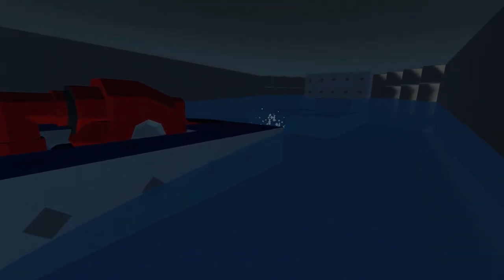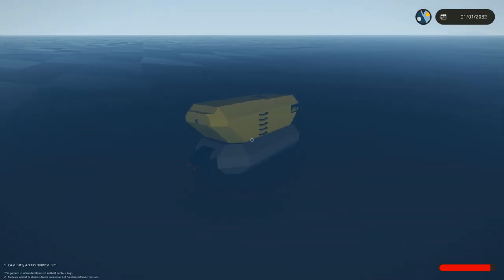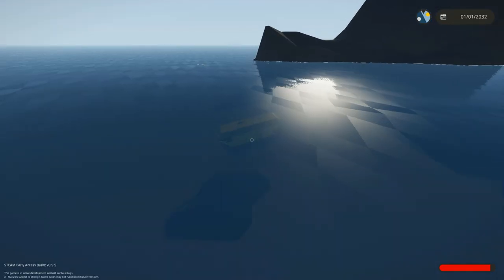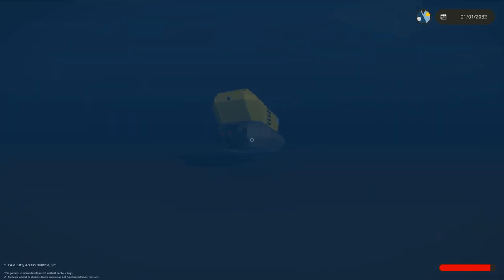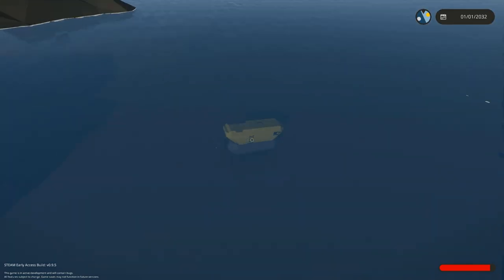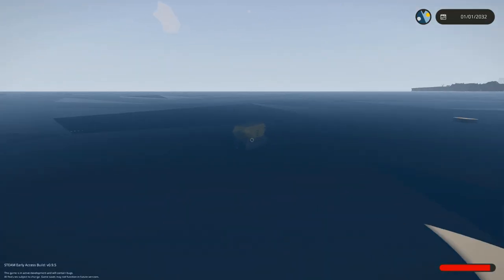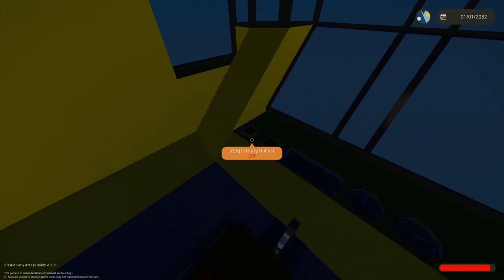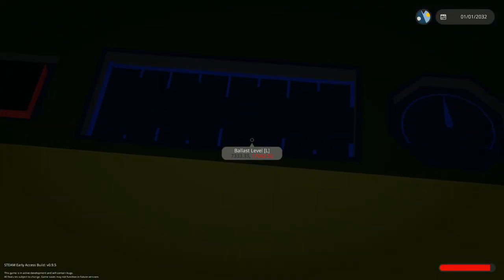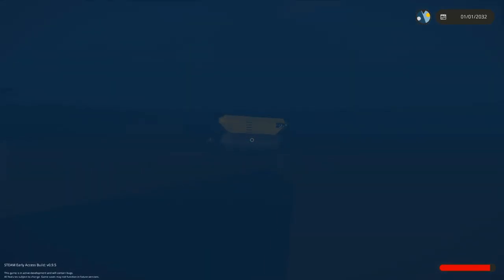Now obviously I need to tweak the weight a bit more because we're sinking very nose heavy. Let's pause it right there. So right now we're sort of neutrally buoyant in this level, slowly sinking. So you can obviously do some more logic and stuff to make this more efficient. Making submarines requires a lot of trial and error, as you may have noticed. We're a bit too deep, so empty ballast, and it will slowly drain a lot slower than it will fill. Just remember that because of pressure and stuff, which I mentioned.